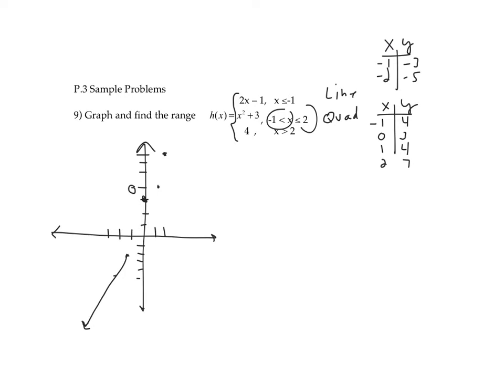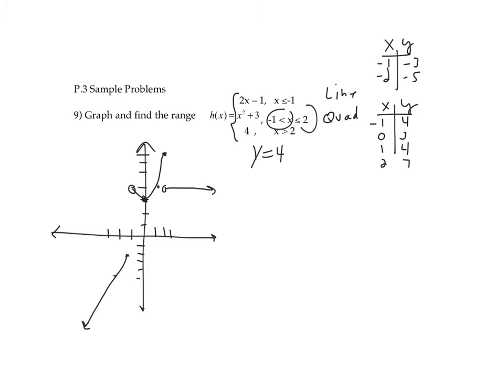And it's going to end there. Okay, so it doesn't have an arrow on the end, it doesn't continue on forever. All right, the last piece is actually going to be a horizontal line at y equals 4. So we're going to go to where x equals 2. We go up to 4, so 1, 2, 3, 4. We're going to have an open circle, and then after that, every y value is 4.